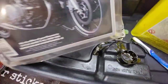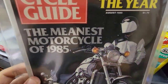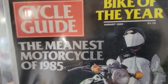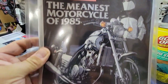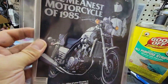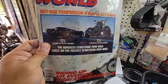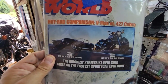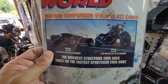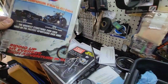I bought this on eBay from 1985. This is August 1985. This is the meanest motorcycle of 1985. This is my bike, the VMax. And I also bought this magazine from eBay, and it has the hot rod comparison VMax versus the 427 Cobra. The quickest street bike ever sold takes on the fastest sport car ever built.